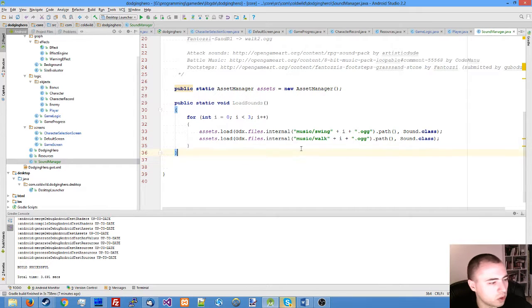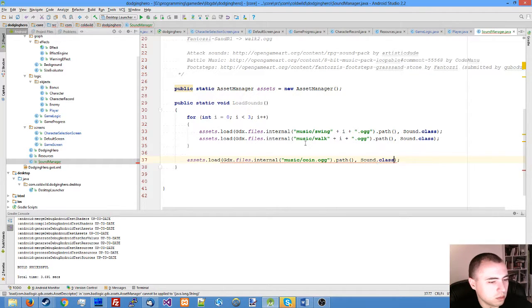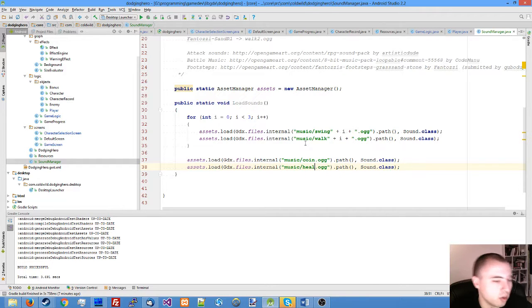Right. We also need to load those single sounds, right? Let me just copy that part of the code. Music, coin, and the same way let's load our healing sound.